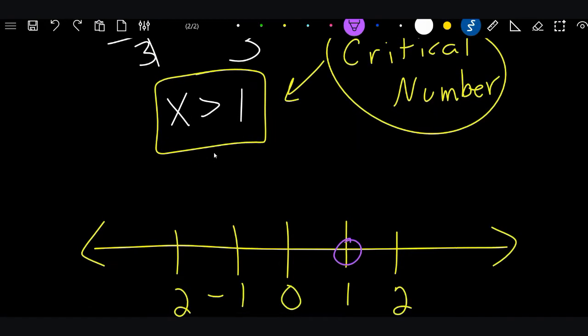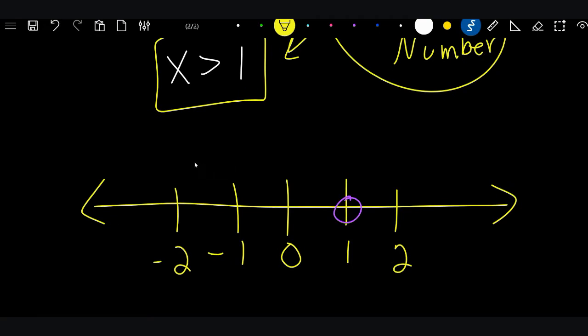What does that mean? Well, you always test 1 point to the right, 1 point to the left, and then 1 point in the middle. Well, this one doesn't have 2 numbers, but let's say it had those. So we would test 0, we would test 2, and we would test -2. That should be negative right there. But in this one, we only have 1 number. So we don't need to test any middle numbers. And you'll see middle numbers in just a second, especially once we get to compound inequalities. But on here, we're just going to test 1 here and 1 here.